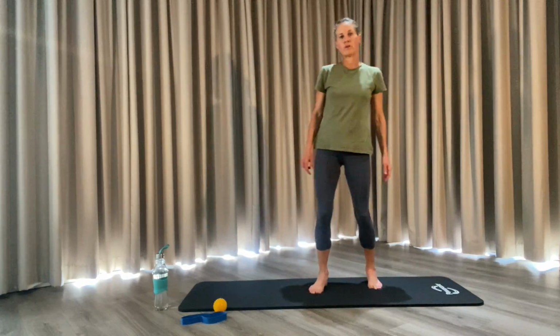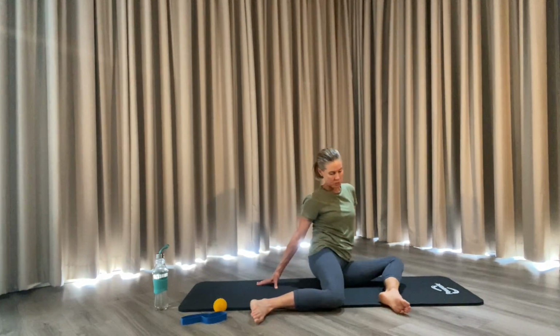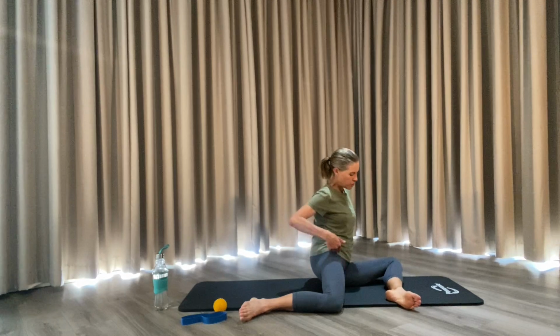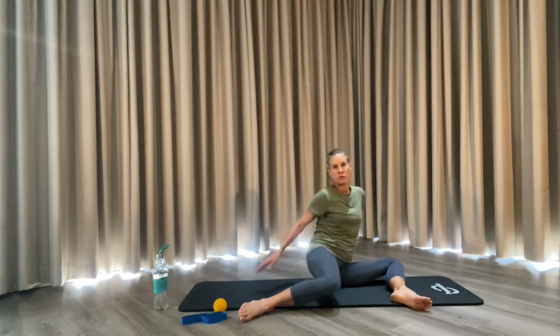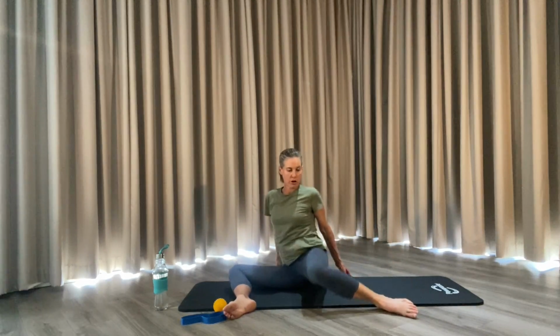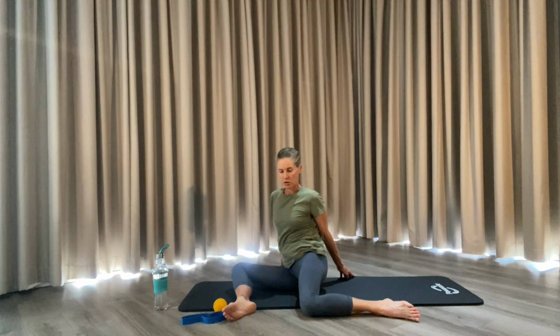Good, we're coming back onto the mat into a seated position. Here we're going to work into knee box positions. So you want your knees at a 90-degree angle to the side, and we're going to work into a few rotations, loosening up into the hips.